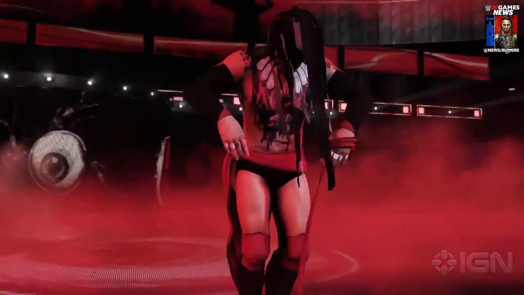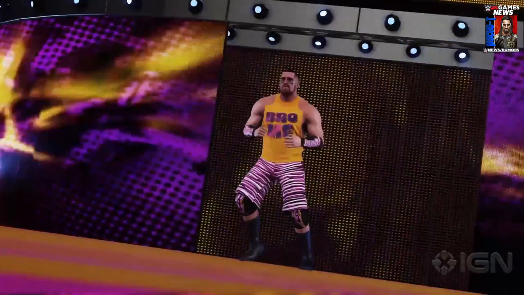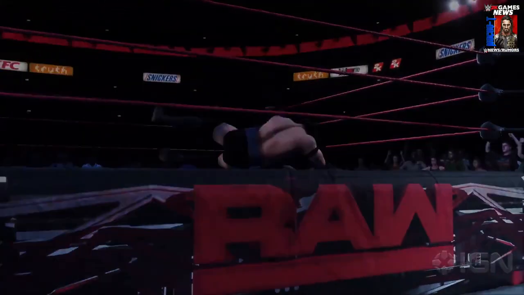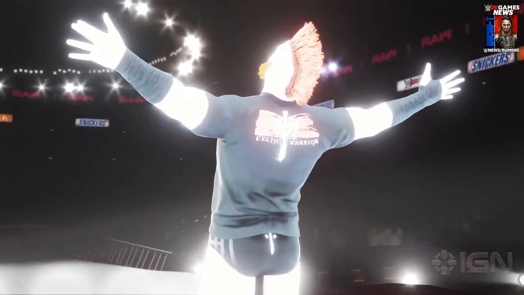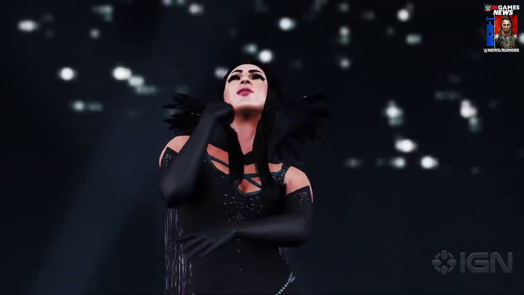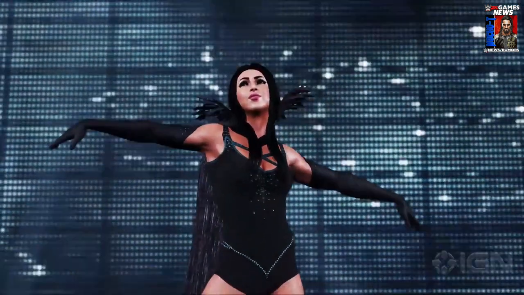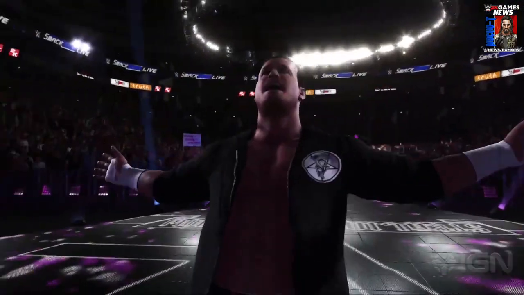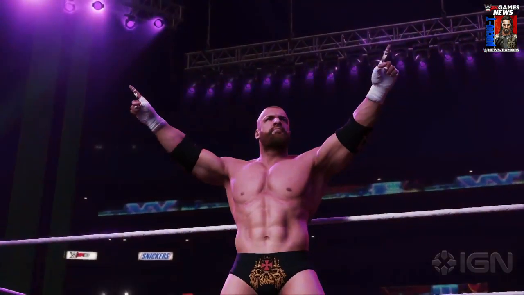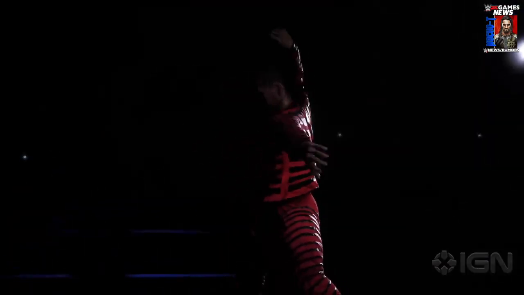So there we can see his full attire and the face paint that he will be using. Up next, we get a glimpse of Mojo Rawley and Neville, and Sheamus making his single entrance, which shows off a lot of the new lighting in WWE 2K18. And then we get a glimpse of Billie Kay, who looks amazing to be a new entry into the game. We see Sasha Banks making her entrance, Dolph Ziggler, Triple H at WrestleMania once again, Shinsuke Nakamura, and a glimpse of the Beast Incarnate Brock Lesnar.